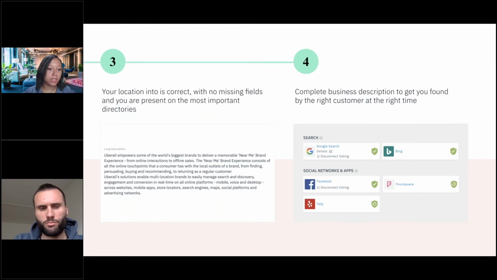The third is positioning businesses with a detailed description. This helps bring a voice to sometimes bland location data. It allows you to bring personality and make sure customers understand what you're trying to represent from a visual standpoint. And then from there, our platform syndicates all of this information out to all of the places that your business needs to be found, and brings it to light in a very transparent and easy way to see, whether you're looking at a single location or hundreds or thousands of locations.